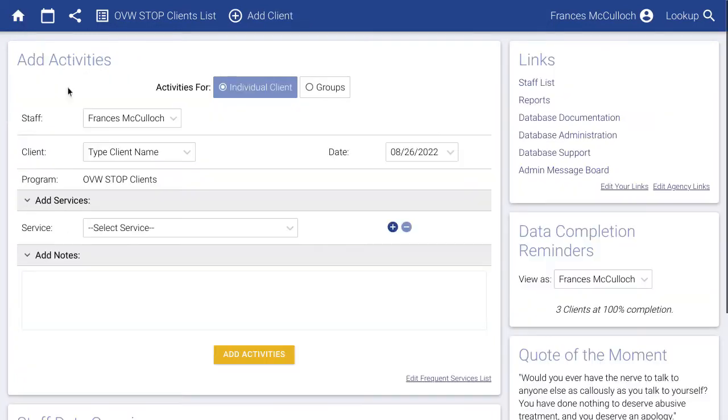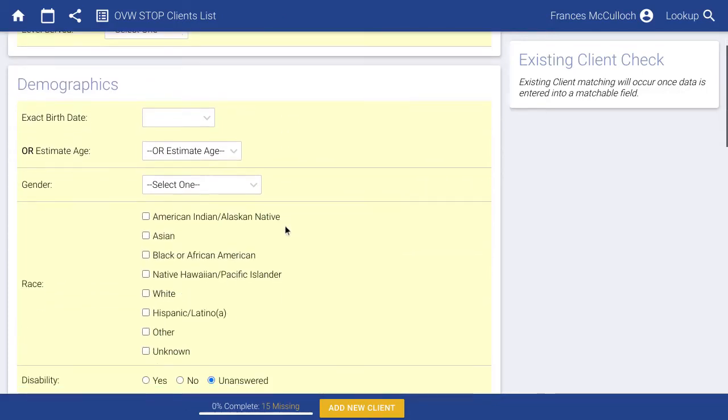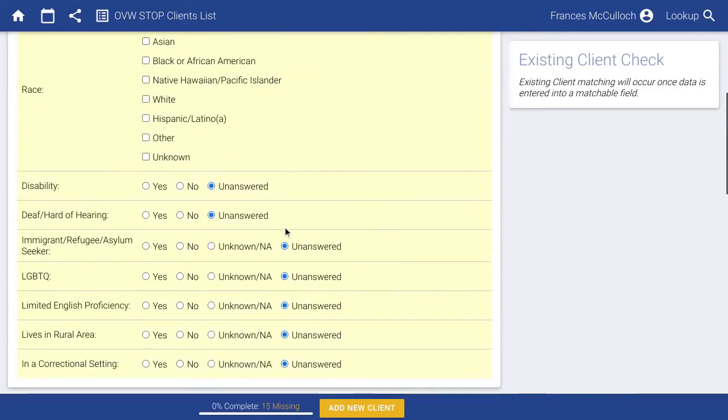From the home page, we can click Add Client up top. That brings us to this data entry form. You should already be very familiar with these questions and recognise them as relating to the OVW report you selected. The questions highlighted in yellow are the more important data points that appear on the report. You'll still be able to save the record with them blank, but you should do your best to answer them where possible.